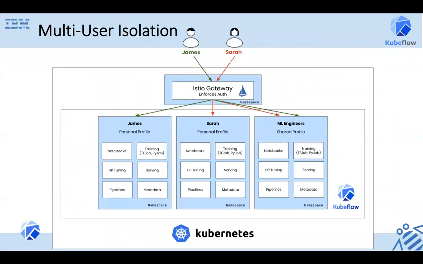The other aspect is that Kubeflow is now heavily focused towards a multi-tenant, multi-user isolation model, where you don't need a Kubeflow install per team or per set of users. You can have a highly distributed install of Kubeflow which is multi-tenant, and you can have isolation based on users and groups, which are then backed, in a lot of cases, by namespace isolation under the covers. So each of these teams gets their own instances of the notebooks, or they are able to run their distributed training jobs, serving, etc., in their own dedicated namespaces.